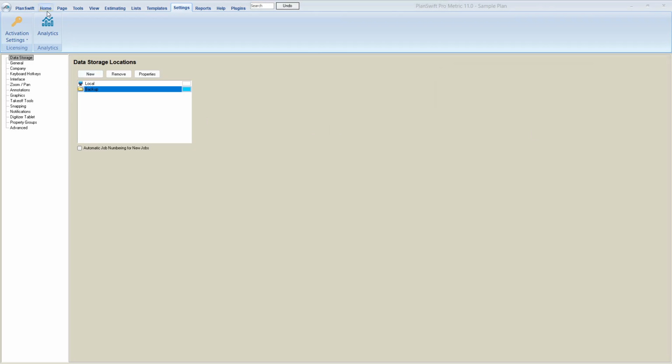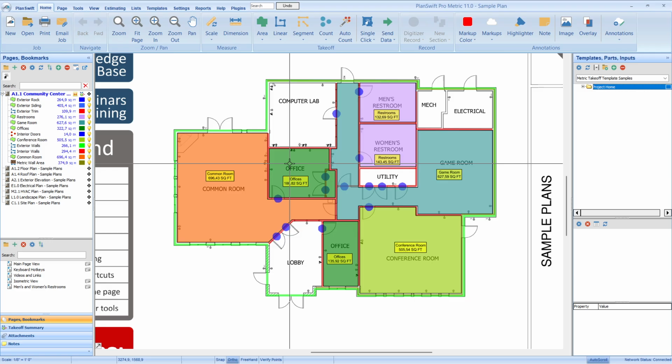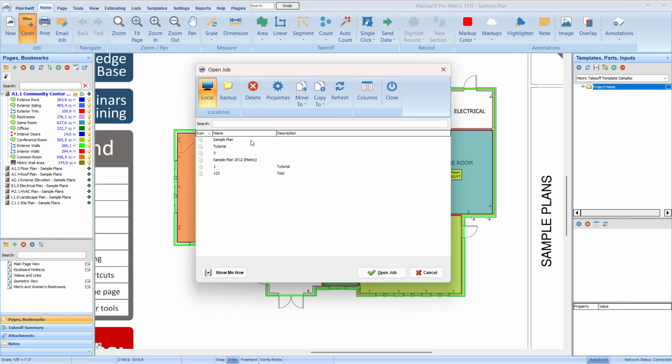Now, I'm going to move this away again. There we go. And you want to go to the Home tab, and to actually do backups, you'll have to back up each plan basically to do that. So you want to go up here, and you want to click on Open on the Home tab. And from here, as you can see, you can select one of these plans. For example, I have a tutorial plan. I can click on it and I can click on Copy To, and then I can click on Backup over here, and it's basically going to create a copy inside my backup folder.